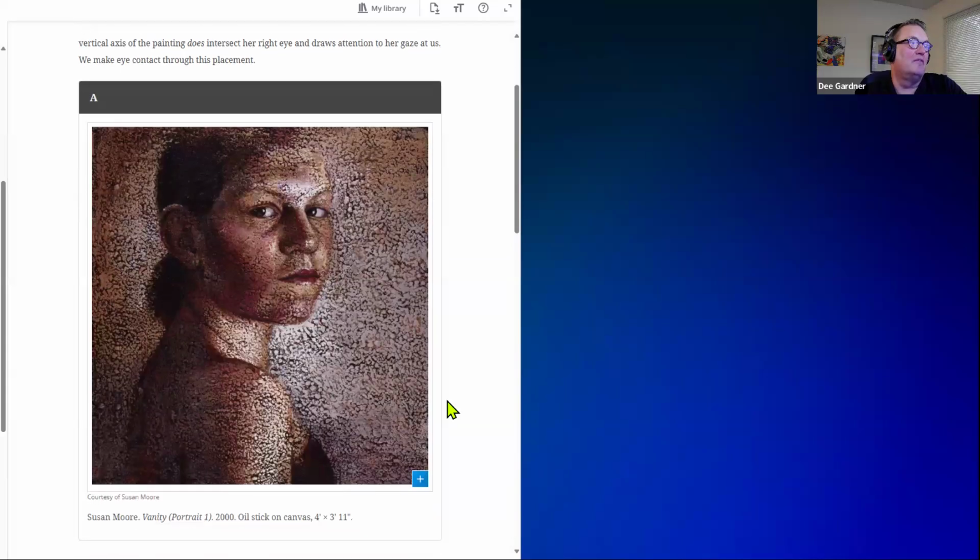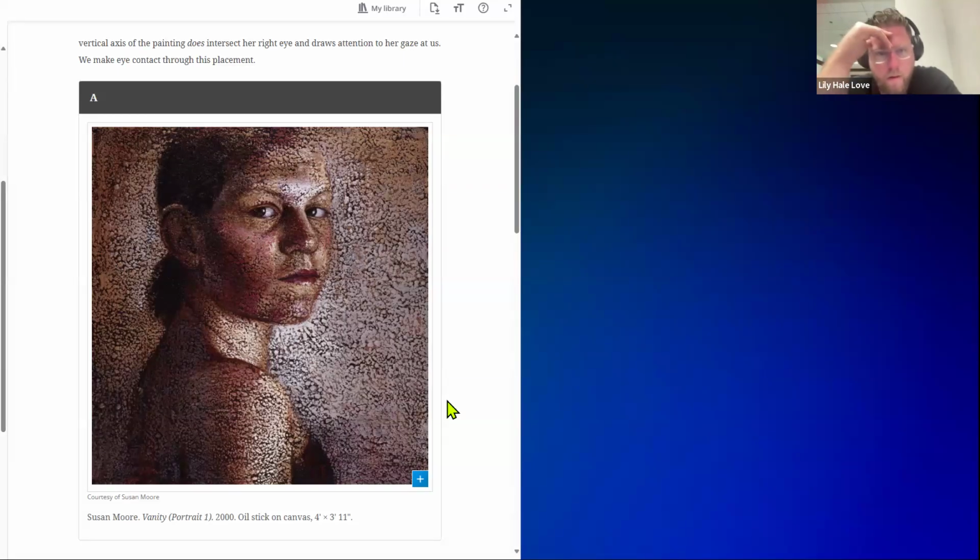So here's one that goes more towards what you were talking about. It's obviously this girl is a focal point of this, but this artist has kind of distorted it, so the focal point is not as pronounced as in the last one. But the fact that the subject is looking directly at us is probably going to be the focal point here, because eventually that's where we start to focus. And once again, the most detail is in her eyes.